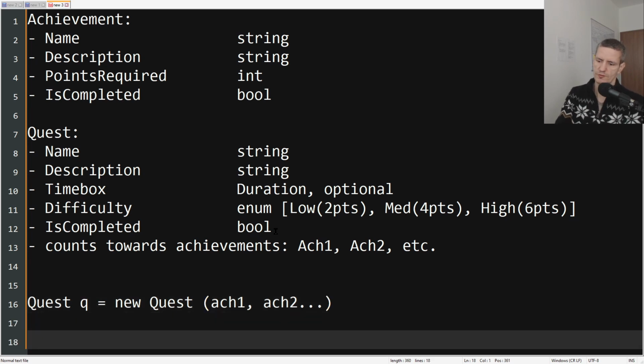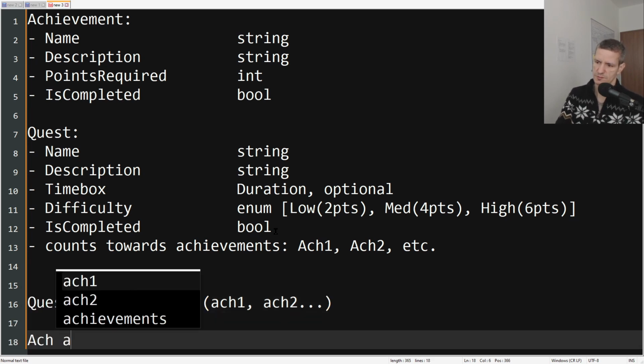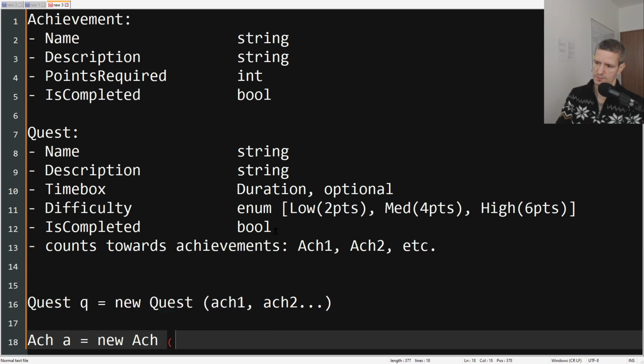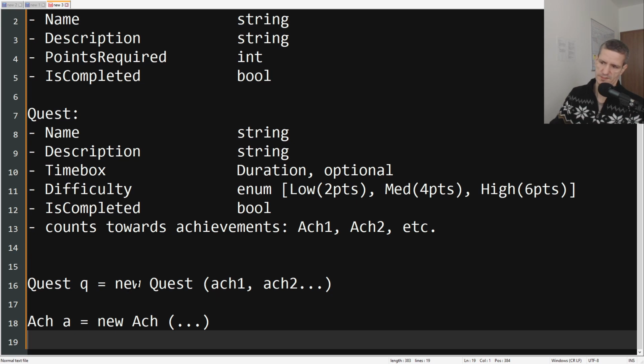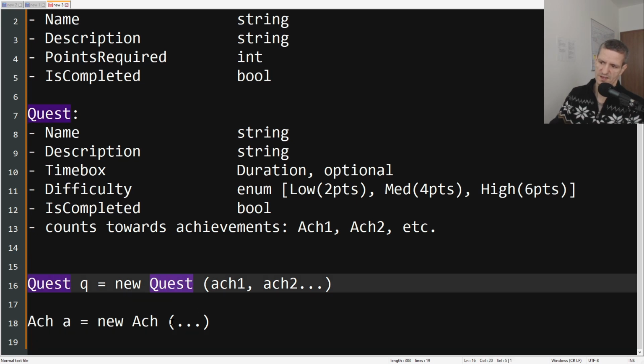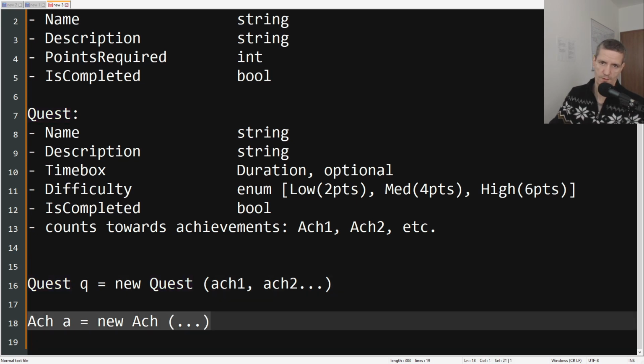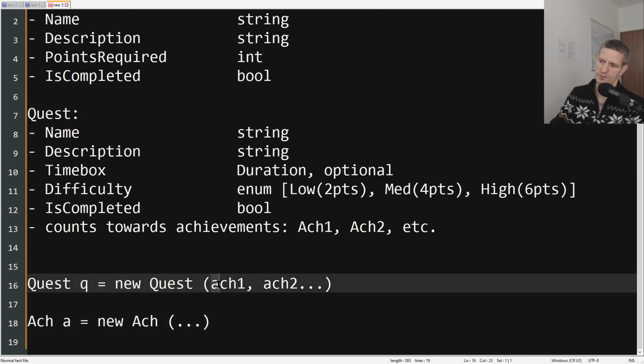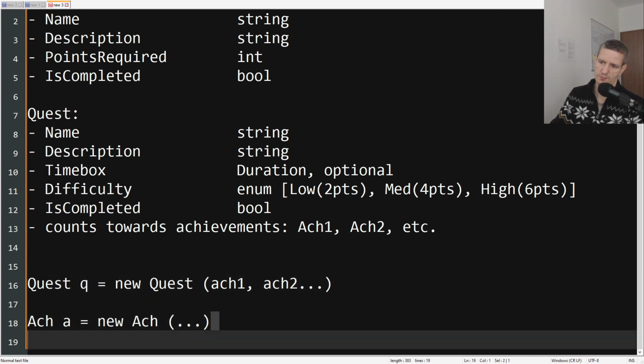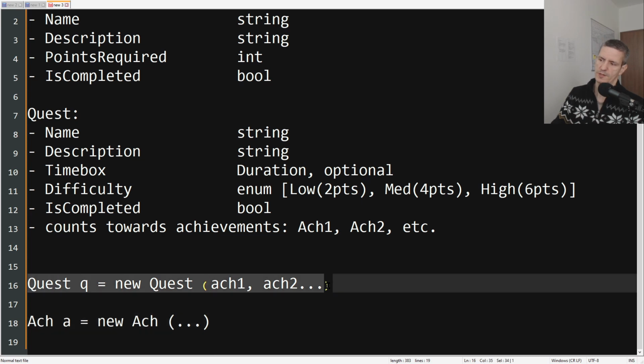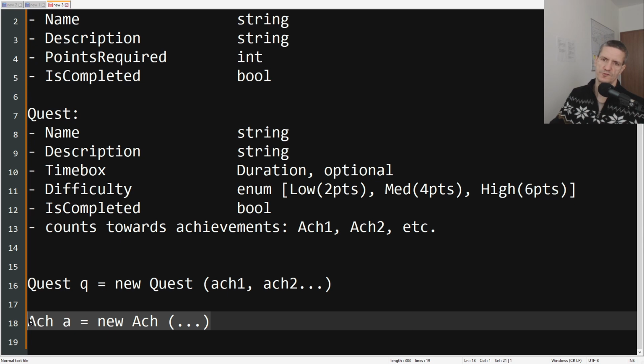But then what if you create a new achievement with some parameters? Question: does the quest count towards your new achievement? No, because the quest was created already on the previous achievements. It has nothing to do with the new achievement. But what if in real life I'm creating an achievement on something that the quest was about? I want the quest completion to count also towards that achievement which I added later, right?